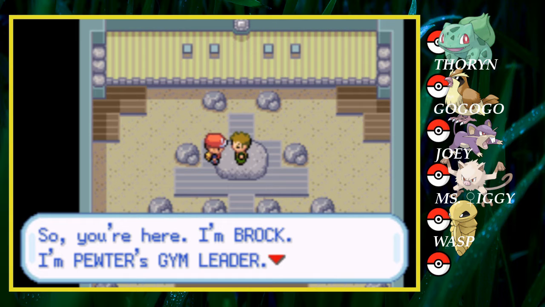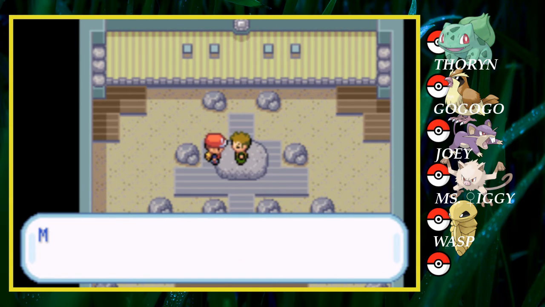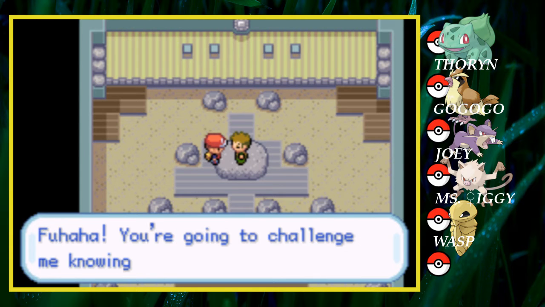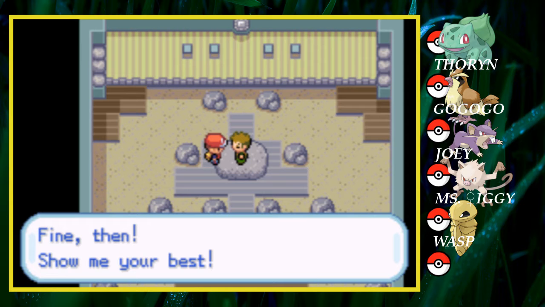I'm Brock. I'm Peter's gym leader. My rock hard willpower is evident even in my Pokemon. My Pokemon are all rock hard and have true grit determination. That's right. My Pokemon are all the rock type. Wahaha. You're going to challenge me knowing that you'll lose? That's the trainer's honor that compels you to challenge me. Fine then. Show me your best.